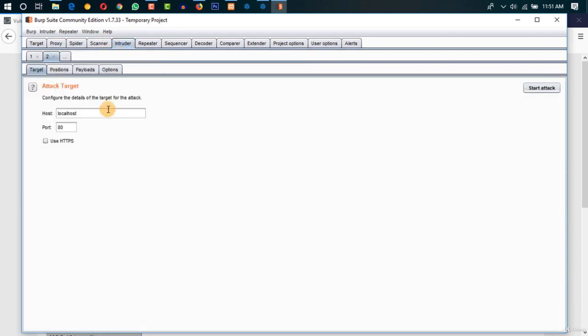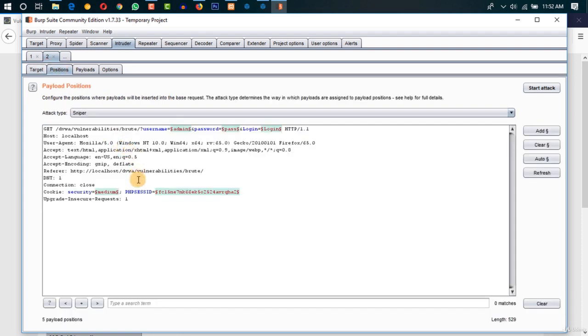Just go over there, and now you have the options. What's the attack target? Localhost, port is 80, that's fine. The positions: positions is where you have the username, the password, and another parameter, that's login. So what exactly you want to do is clear all the positions.